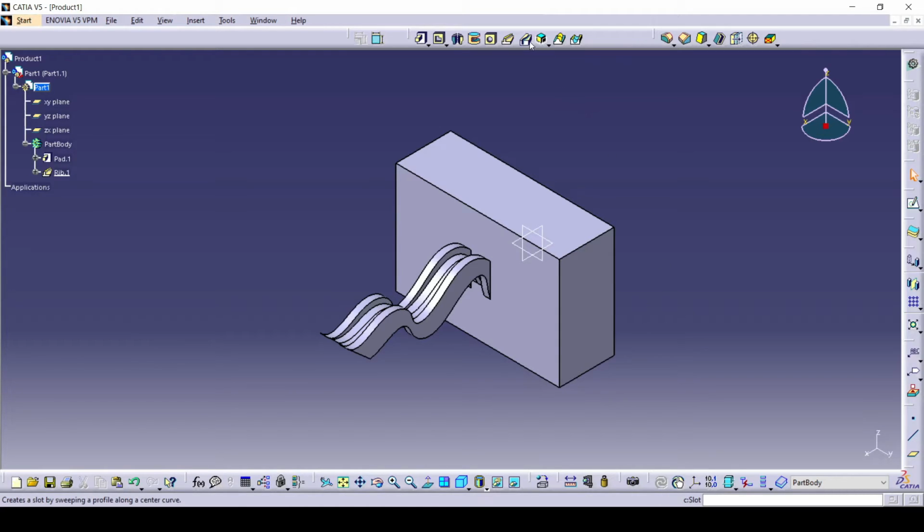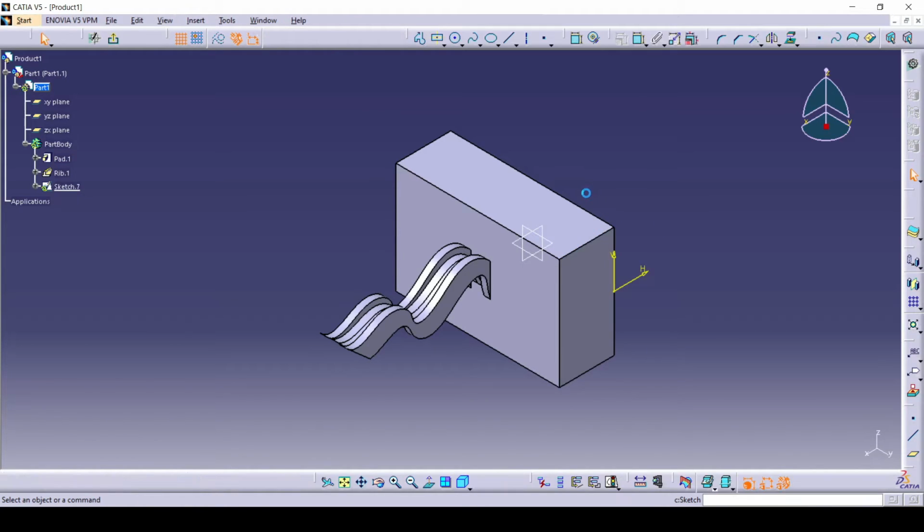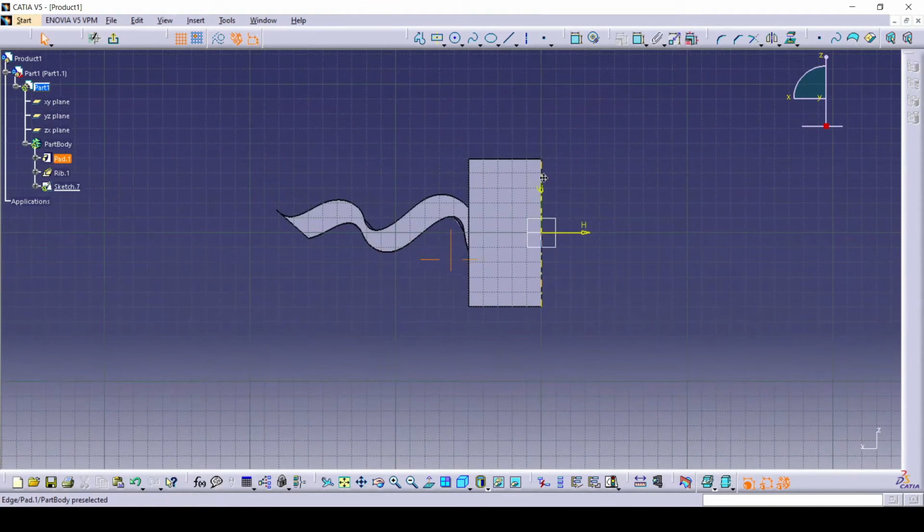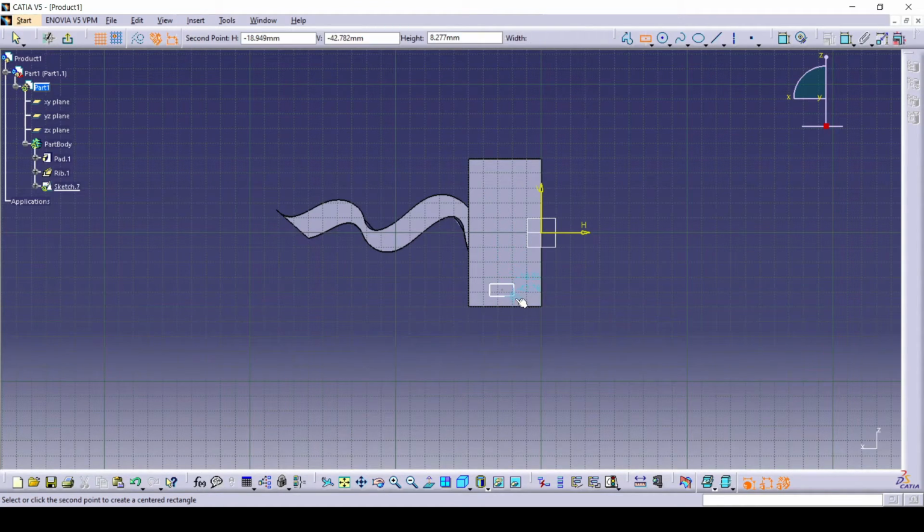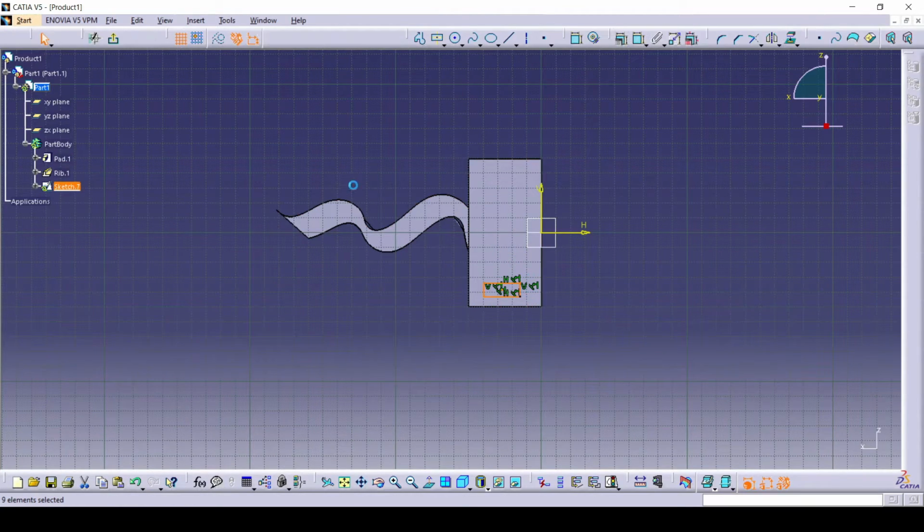Okay, now let's move on to the slot feature. The slot feature is just the opposite of the rib feature. The rib feature is used to add material, and the slot feature is used to remove material. So suppose I draw a profile on this plane. I'm clicking on sketch, and I'm going to draw a center point rectangle here like this.